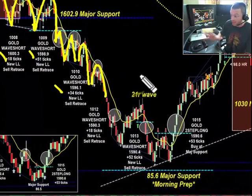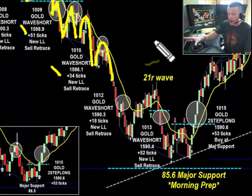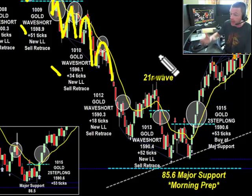And that's when I reminded everyone in the room, this is why we got to be prepared for this stuff, because when it happens, it sometimes happens really fast. Now this morning, this is probably the fastest price action we've seen in quite some time between 3, 4, 5 winning trades. This happened pretty darn fast. We're usually going to be able to get a little bit more time to gather our thoughts, get ready for that wave. But whatever got this market moving after 10 o'clock sure as heck got these lower lows, and we kept selling retracements all the way down.